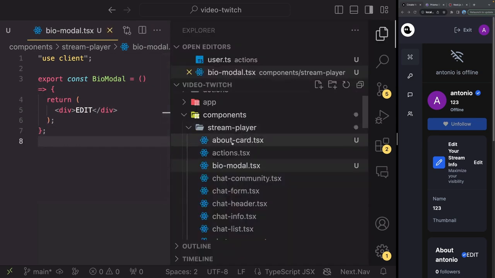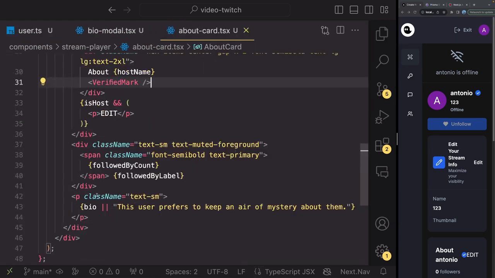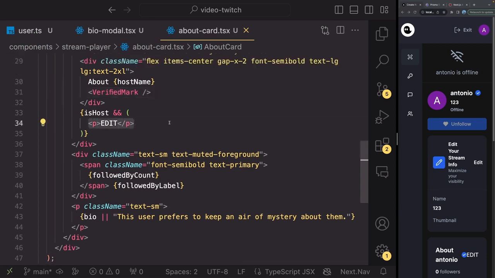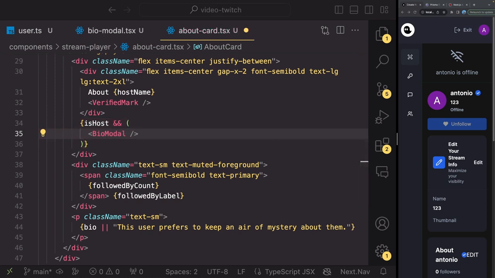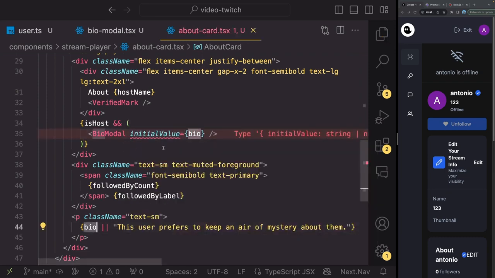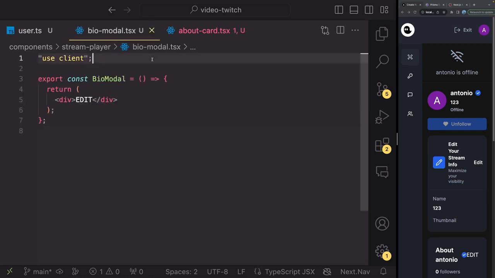So go back inside of the about card, and now what I want you to do is replace this paragraph with a BioModal from /bio-modal like this. And let's also go ahead and give it an initial value of our current bio, which we also use to render here.